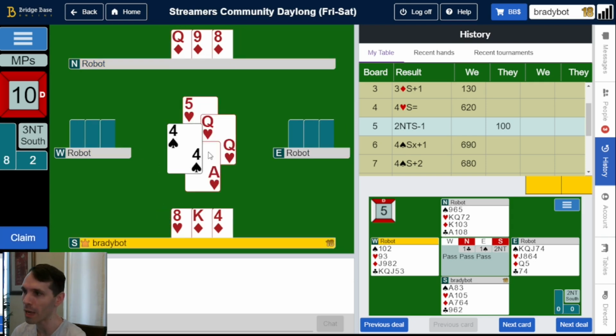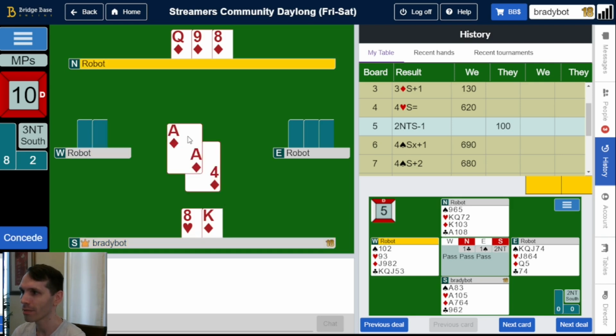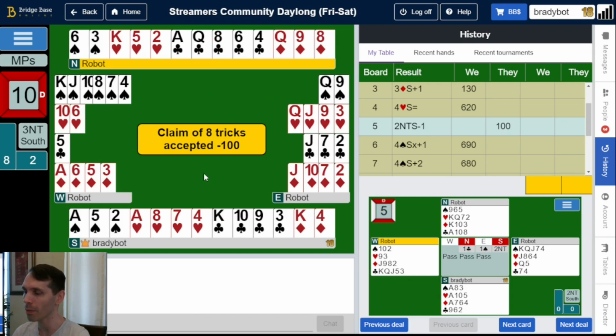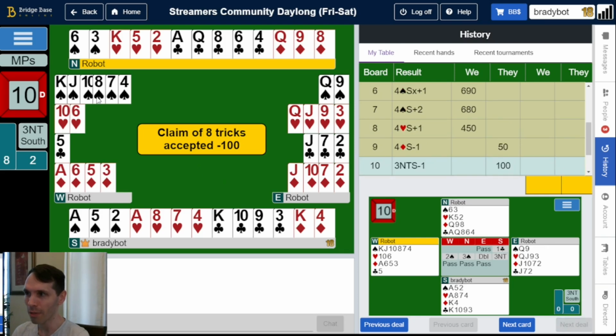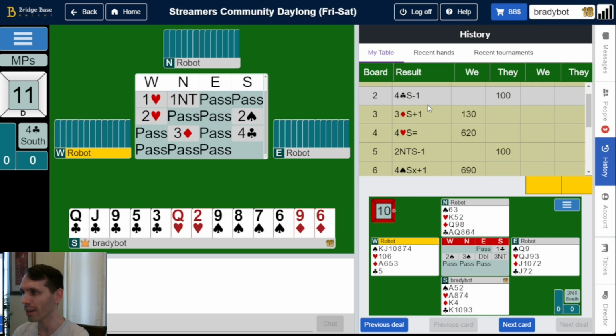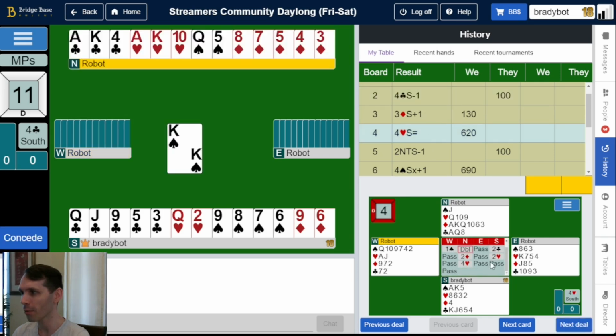West is forced to pitch a spade, and now gets the Diamond Ace. So West's hand is all spades, but we're down 1. So I guess the difference on this board is that with a, where is it? Board 4.